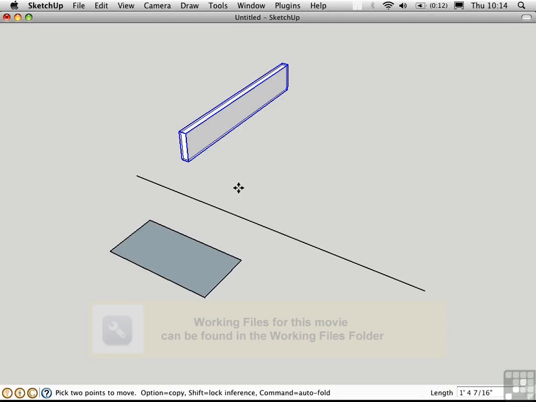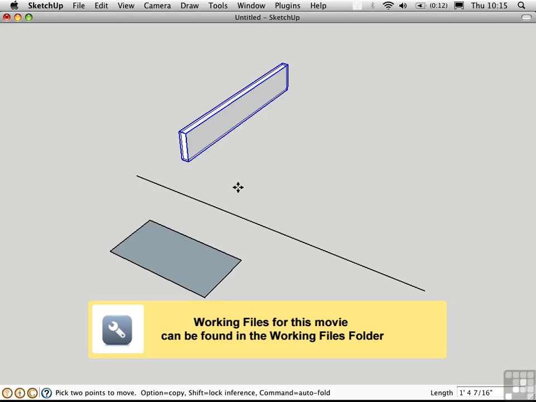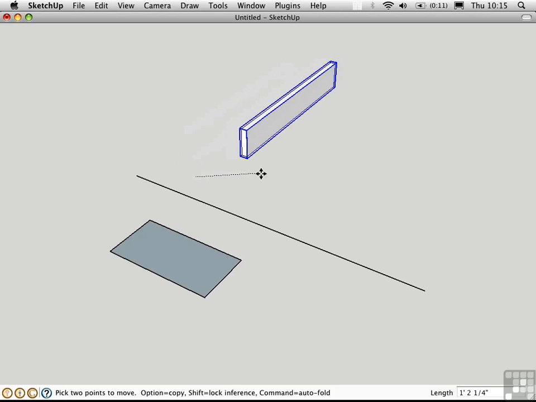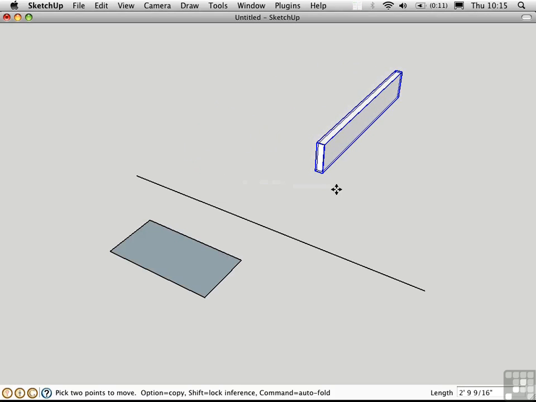It might not seem obvious at first, but there are many different ways to move objects in Sketchup. Let me just go through them. In the first method, you just arbitrarily move an object by pre-selecting it, clicking a point to pick up the object, and clicking another point to set it down.